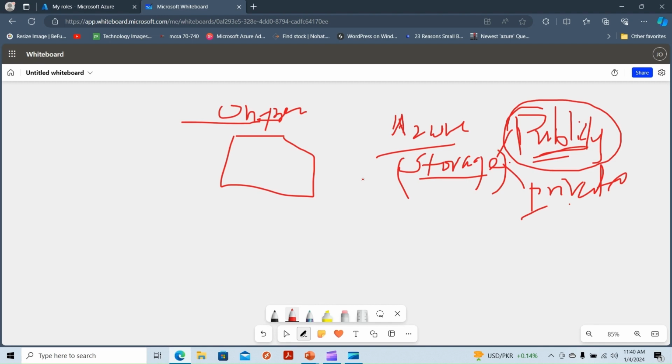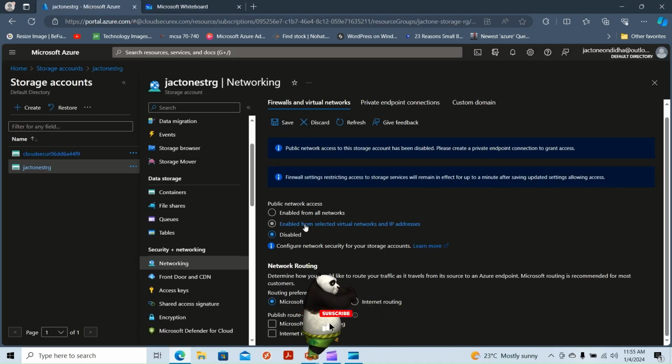So from this understanding, Azure private endpoint is a fundamental building block for private link in Azure. It enables Azure resources, this is storage, Azure storage, even the virtual machines, to privately and securely communicate with private link resources such as the Azure storage that we do have. So when you want to communicate to this storage account, you want to think the IP. What we usually do is that access will be enabled for the IPs that you whitelisted. But again, there's a point where you get to disable the access from the public internet, public network, completely.